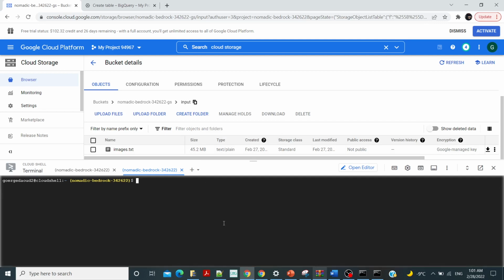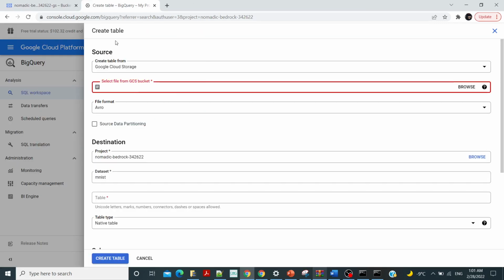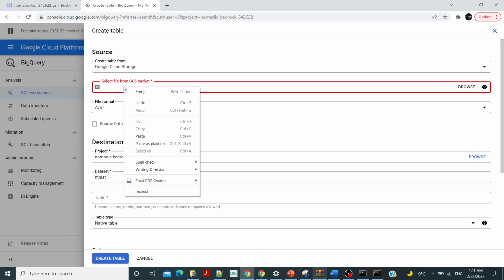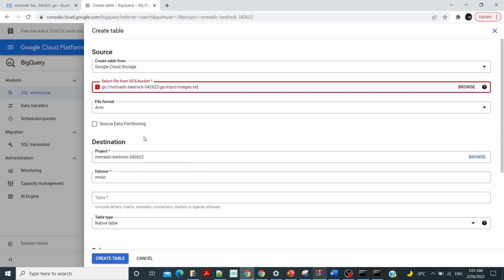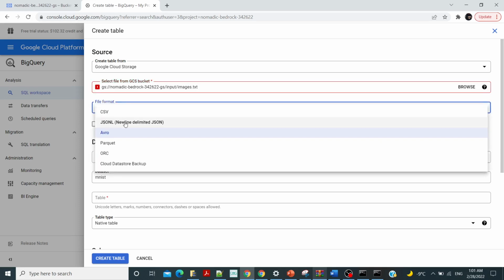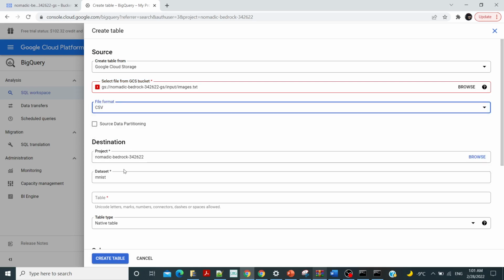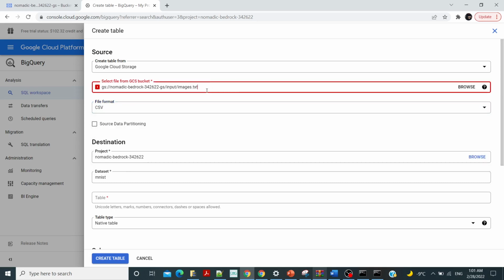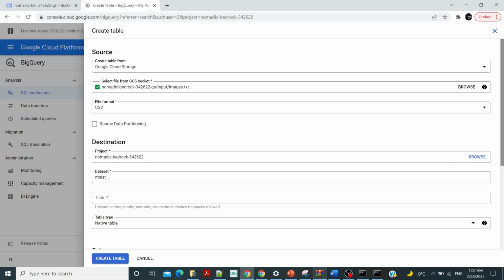Go to the configuration of BigQuery, and with this link here, it shows that it is a CSV file. The project and dataset will be left like this.